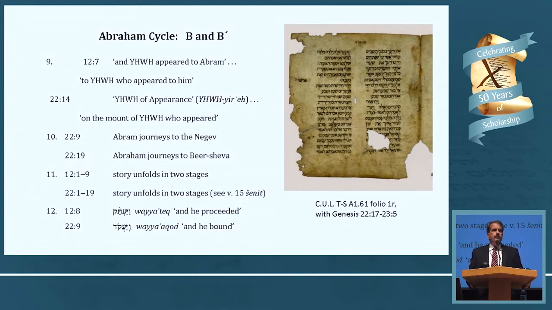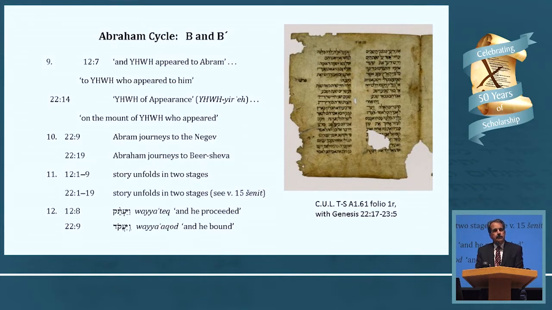And for a really wonderful long-range alliteration, alliteration is usually when the words are right next to each other or near one another, but here you have a long-range alliteration. My last item here for you, item number 12. In the Genesis chapter 12, unit B, the narrator uses this verb vayatek, and he proceeded, an unusual word to journey. It's not he journeyed and it's not he went, the usual Hebrew verbs, for those of you who know Hebrew, nasa or halach. But this is a very unusual Hebrew word. Why did the story use this word vayatek there?